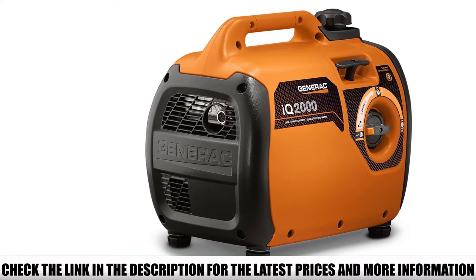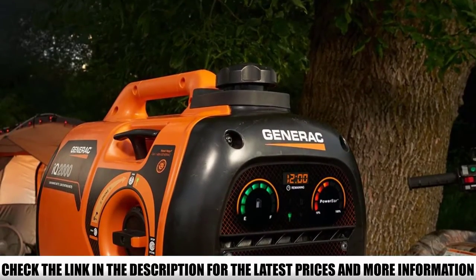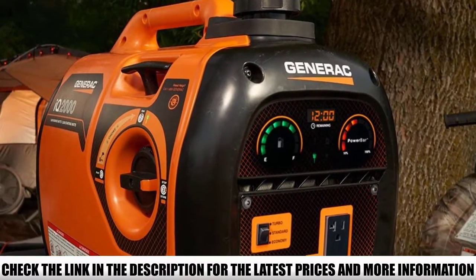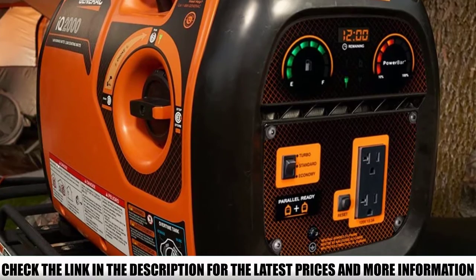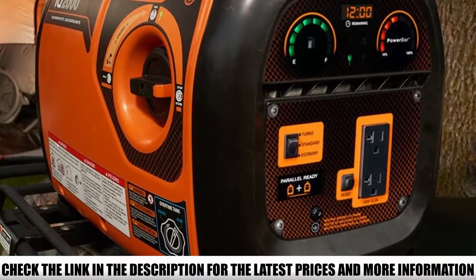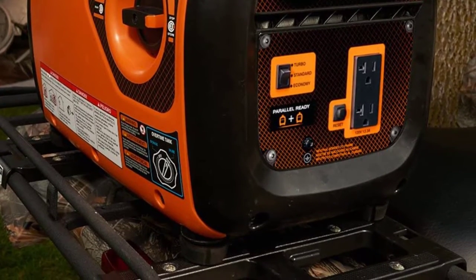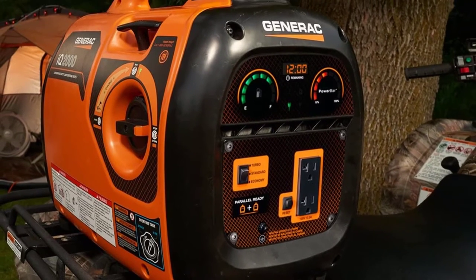Combined with a maximum energy output of 2000 watts, it makes a great portable generator for camping and job sites. It's also incredibly fuel efficient, with one gallon delivering up to 9 hours of running time. The IQ 2000 features easy start technology with a pull start and conveniently located knobs. The sleek LED display allows easy monitoring, and you can switch between three modes: standard, economy, and turbo.